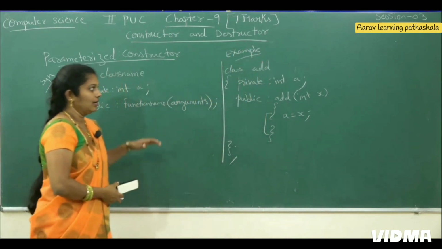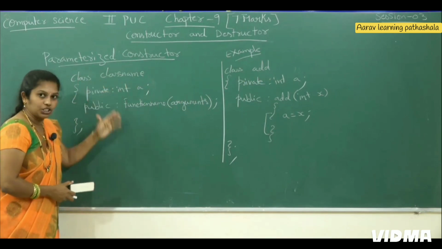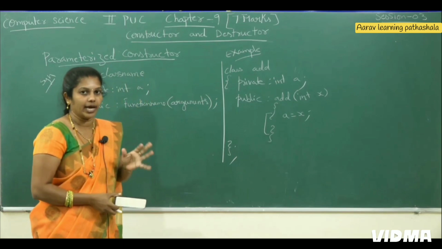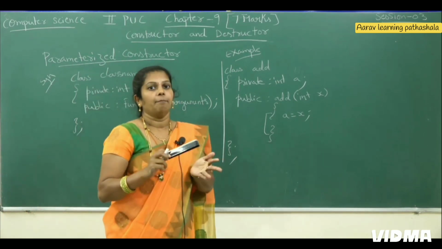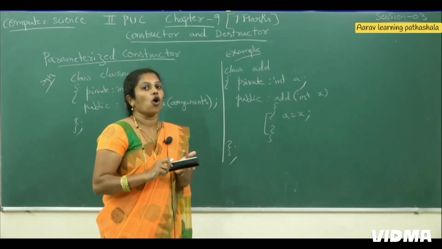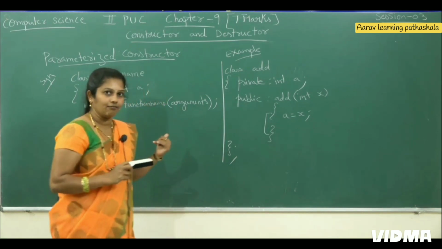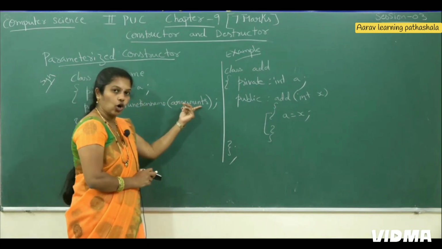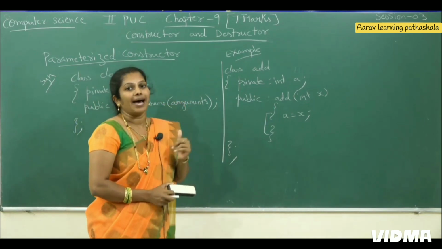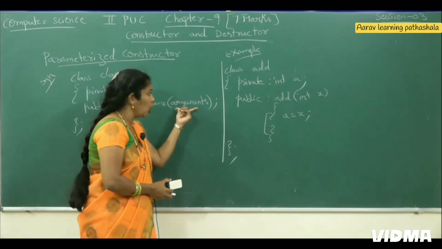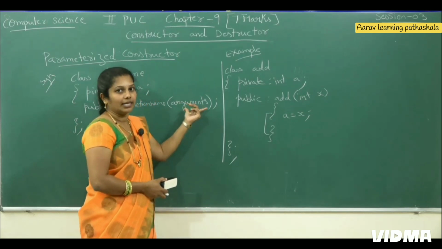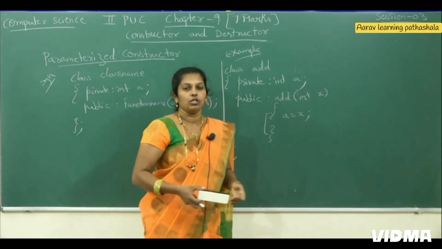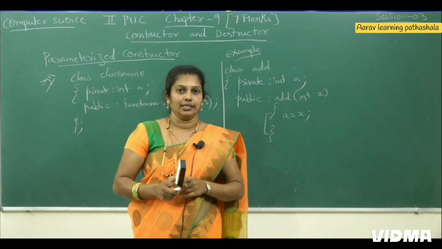See what the difference is here. A constructor is a special member function used to initialize the object of a class automatically. There are three types: default constructor, parameterized constructor, and copy constructor. A default constructor does not contain any argument. A constructor which contains arguments is called a parameterized constructor. If there are arguments or values in the brackets, we call it a parameterized constructor. If the brackets are empty, then we call it a default constructor.